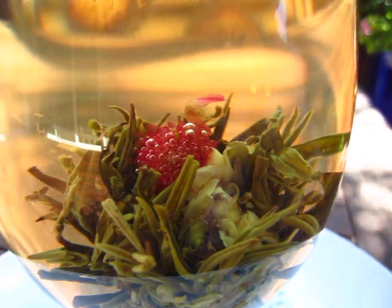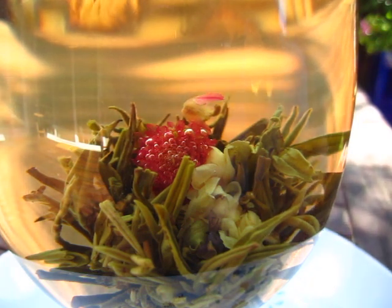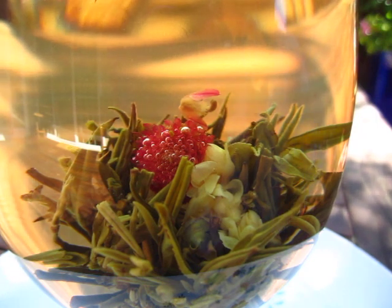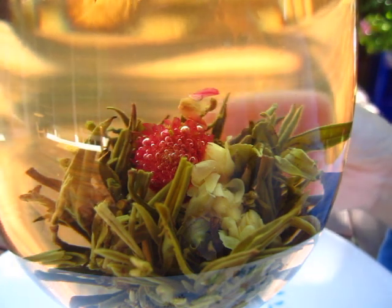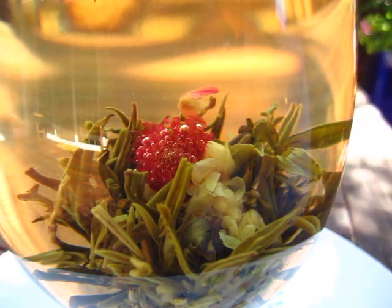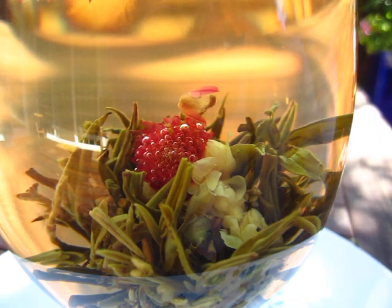And so if you want to drink tea with more tea flavor, you put hot water. And this kind of tea, even if you put cold water, eventually it will open up. In China, some shops sell it, but to make a demo they use relatively cool, lukewarm water, so that the flower slowly opens up and has a better shape and the tea does not go too dark. I remember the previous 2 times I made the tea it was too dark. It was not good, and the flavor was not good.